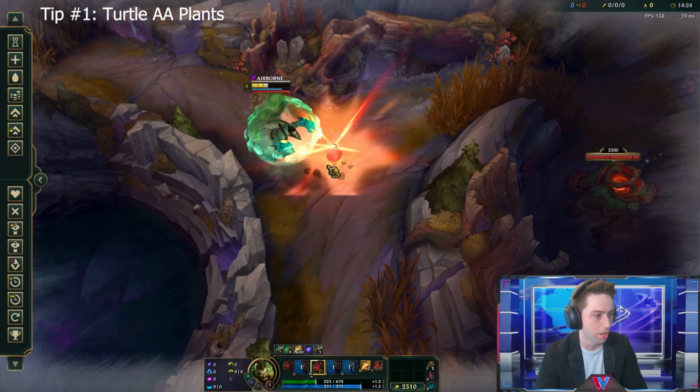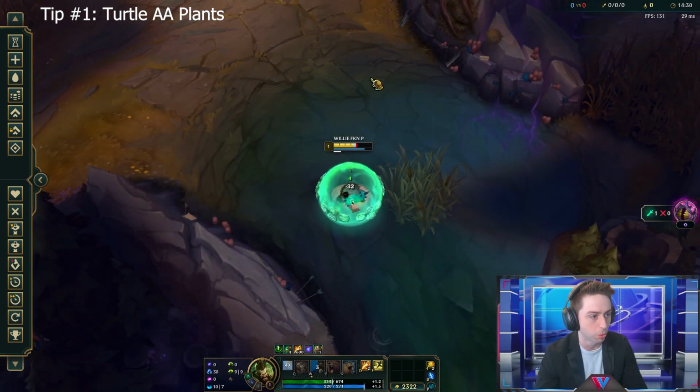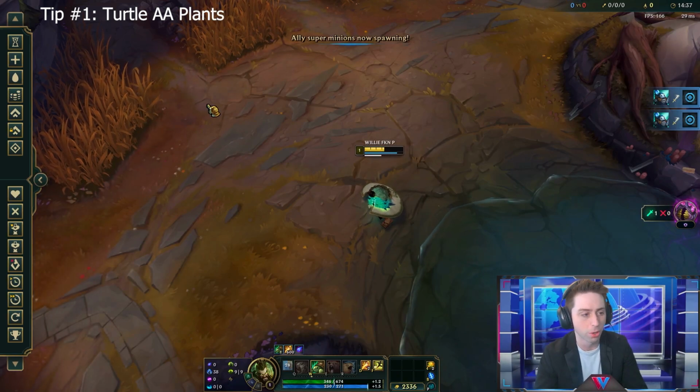But this works on scrying plants, blast cones, on the roses. So you'll see roses in the river this season. You can even turtle auto attack heal off those. So if you don't know, make sure to turtle auto attack those things.